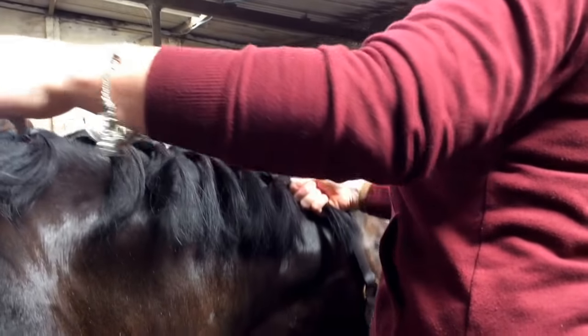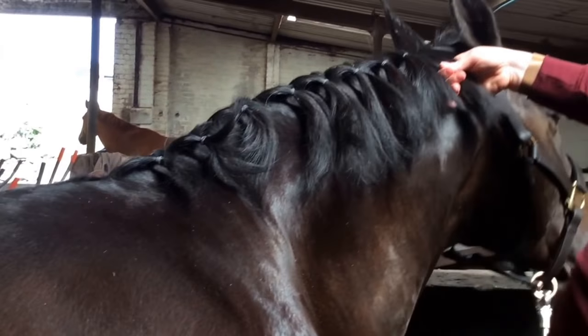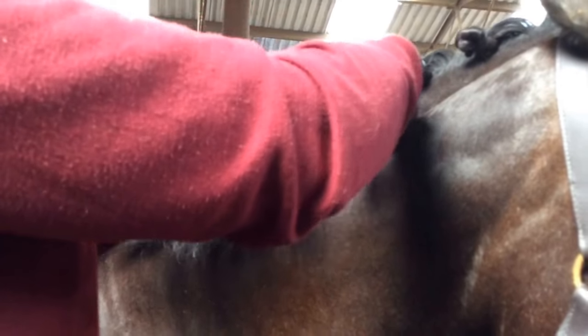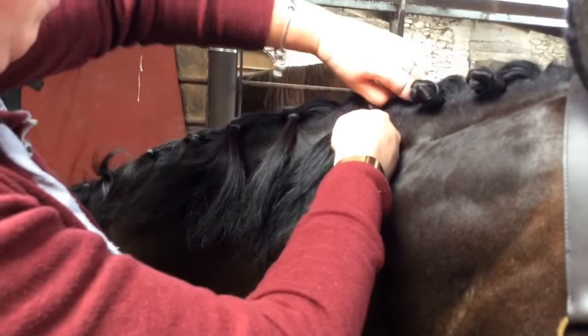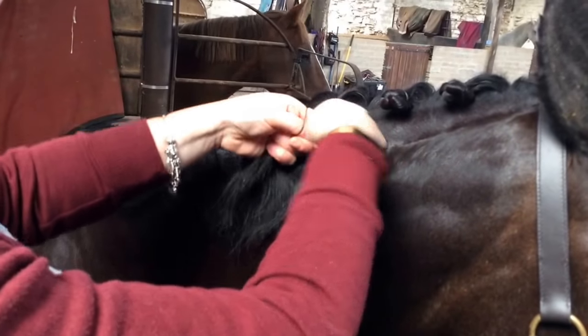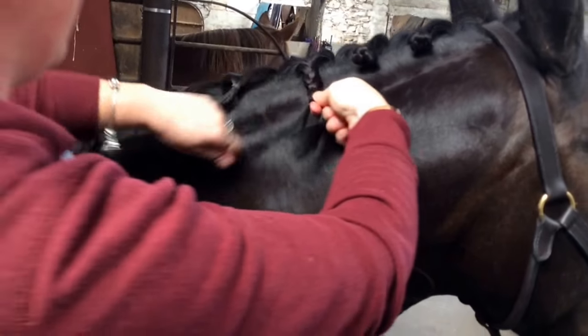Right guys, so I've sectioned his mane into 9 sections, so it's totally up to you, depends what you want them for. Then I'm just going to plait it down, keeping it quite tight. I'm only going to go down a little way, and then I take this and pull out the top a bit. See, so it makes little wings, and then just continue the plait down to the bottom.